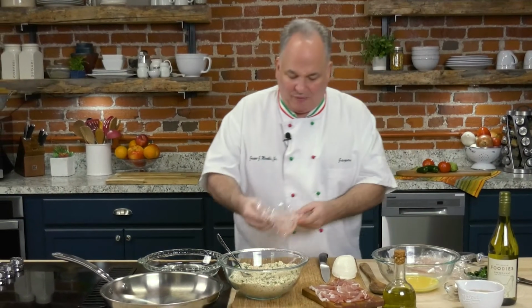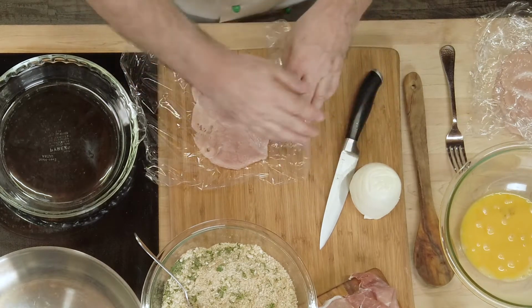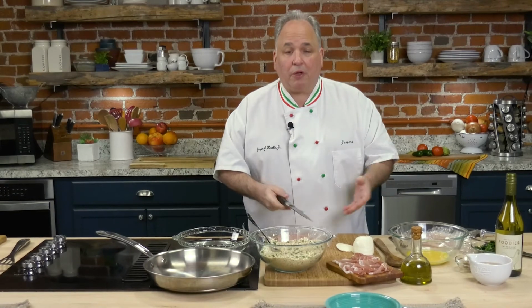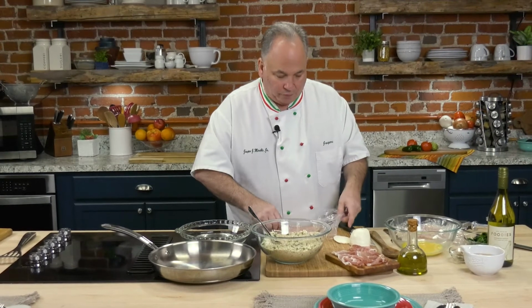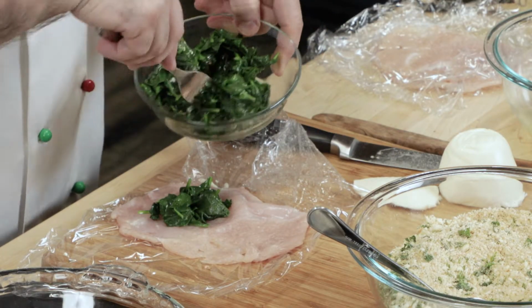Our Involtini di Pollo, my absolute favorite. So let's get our chicken breast. Leave it in that cellophane right there, just like that, because it'll help with the rolling. And then let's get some fresh mozzarella. You can use provolone, you can use fontina, you can use Swiss, it's up to you. I like the mozzarella, of course. And at this point, we're going to get some of our spinach. And we'll put the spinach in here. Now, it's up to you the way you layer this.